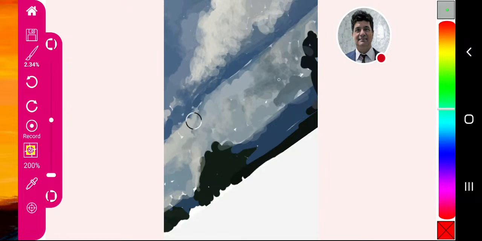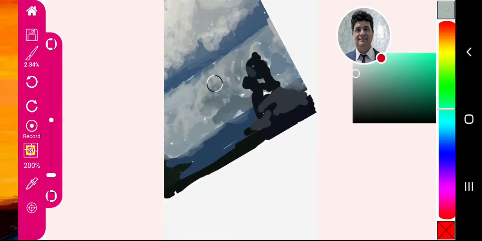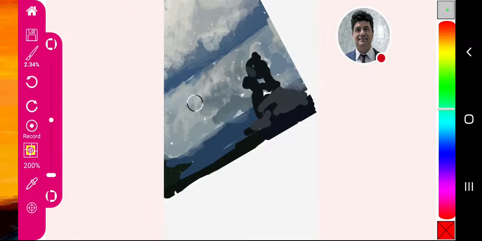Okay, let's do that. Yeah, I like this stroke that I'm using. It's like a different kind of pressure that I'm applying. But you can see it is somehow working. And then I could change the color to make it a bit lighter. Yes, it's working better now.